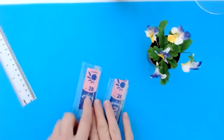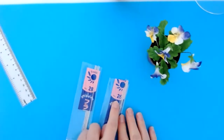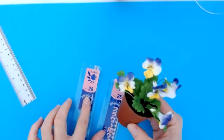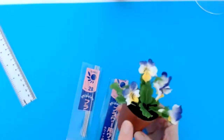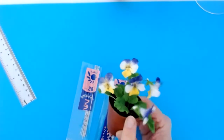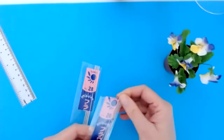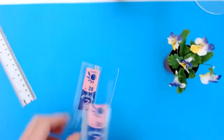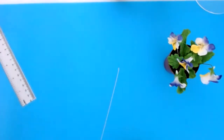You've got a choice: you can use 28 gauge wire or 26 gauge wire. The 28s will definitely be used for the leaves, but you might find the 26 would be more robust to hold the stems. So I'm going to use 26. If you've got 24, you could use that — it might be a little bit chunky, but give it a go.